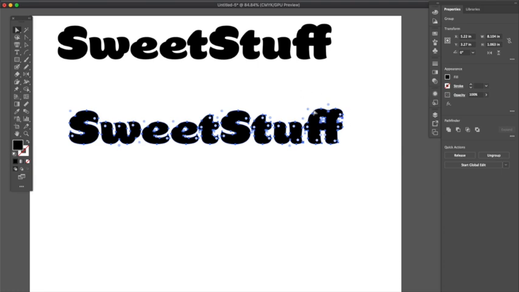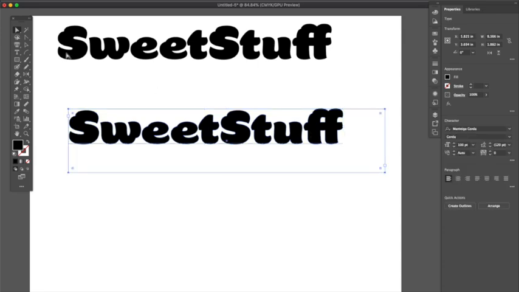Now, one of the things that I'm not happy about, and that's why I wanted to show you this, is that this double F has created what we call a ligature, which is when two letters are put together. And Illustrator saw it as two letters put together. So I'm going to undo that, and I'm going to manually put in a space between the two F's. So you see that it does change the shape of the F when it's not a ligature or the two letters together. So now I can go Type, Create Outlines.